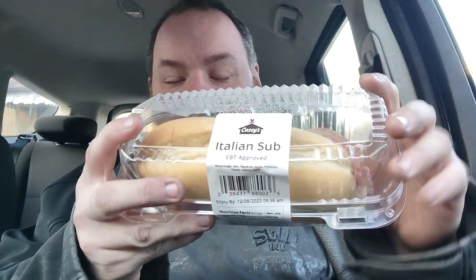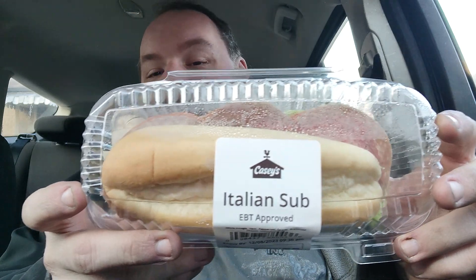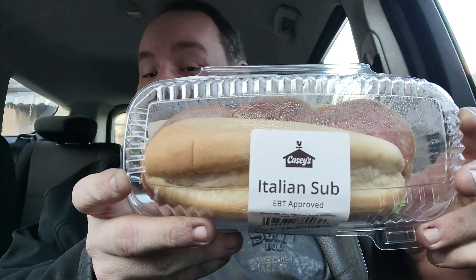I got off work, was hungry, originally planning to hit up a local spot for a proper sit-down breakfast, but there's a new gas station that opened up a couple months ago along my route. I thought, what the hell, let's just hit it up. So yeah — it's a sub sandwich, specifically from Casey's, specifically an Italian sub sandwich.